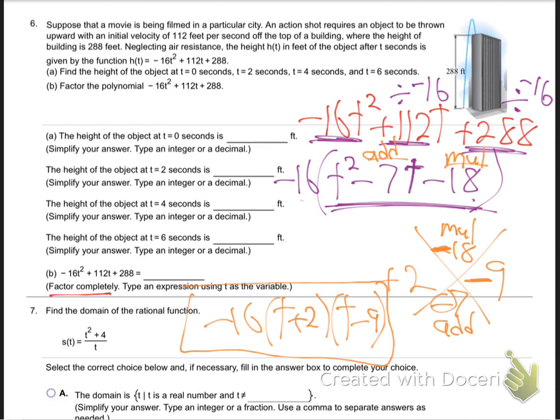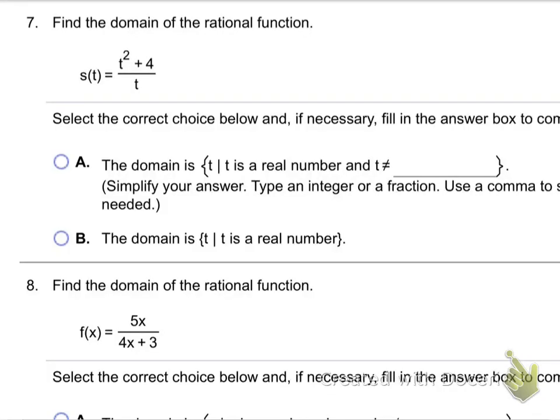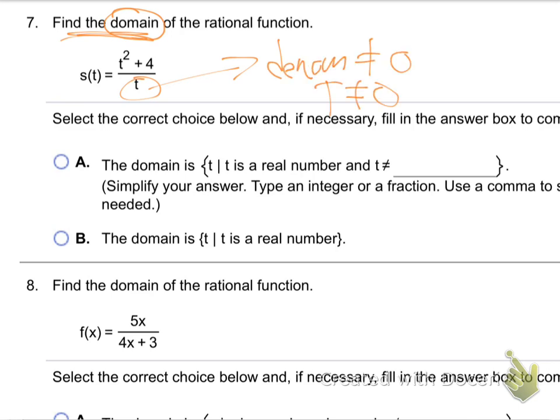All right. If you're good with that, we're going to change gears a little bit. The next thing is they're going to do a lot of problems where they say find the domain. Now, we talked about domain half an hour ago, I think it was. But this is the same thing, but the procedure is a little different. So what you always do on these, you say the denominator cannot be 0, so that's just t, you can't be 0. So, boom, that's it. T cannot be 0. It's as simple as that.